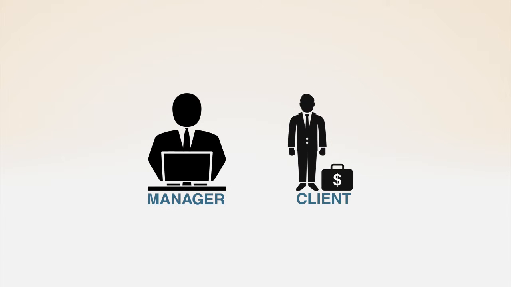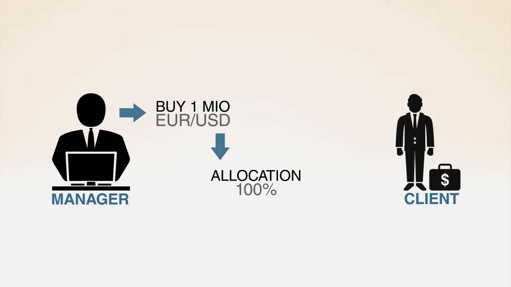Let's use an example. To make the example easier to understand, we neglect commissions, performance fees, etc. If the client's ratio is 100% and the manager opens a position of 1 million euros, the position is fully allocated to the client. With his funds, the client sustains the full amount of the position, participating 100% in its profits or losses.